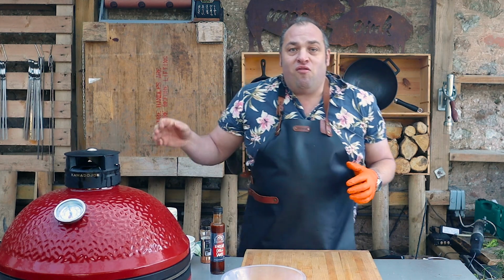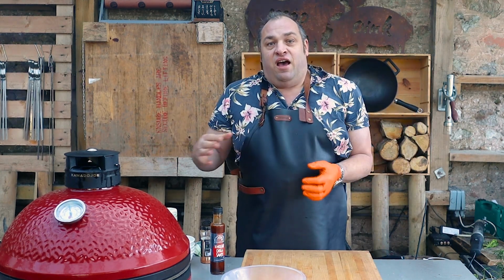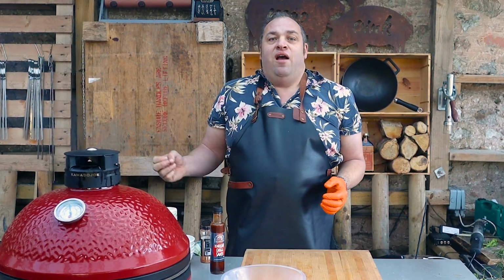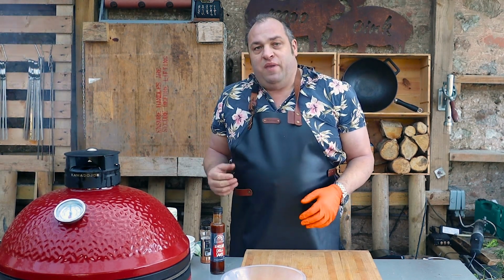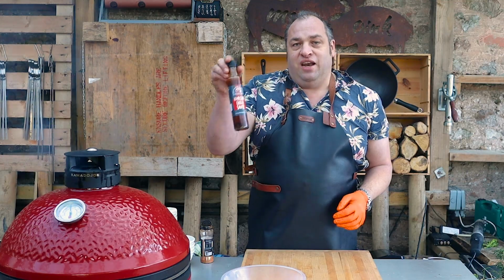That's what we're looking for, a red hot grill. Get those wings nice and crispy and cooked through. And they need to be 74 degrees C minimum. Then we're gonna toss them in this lovely Korean chili sauce.